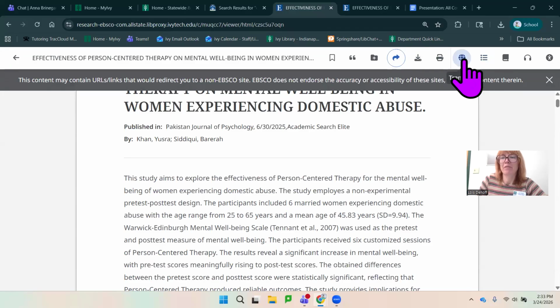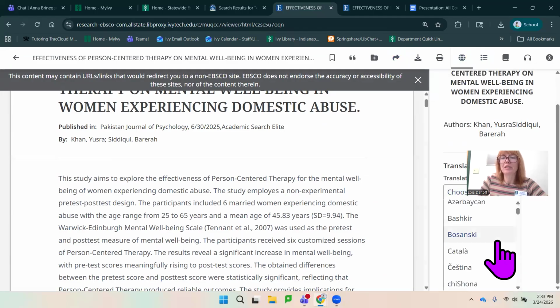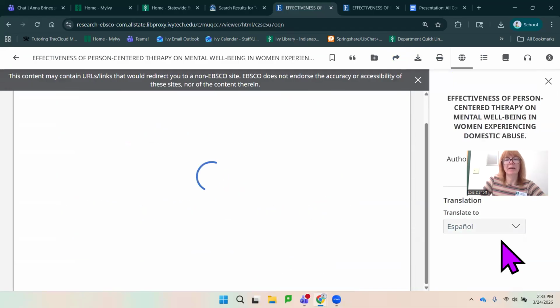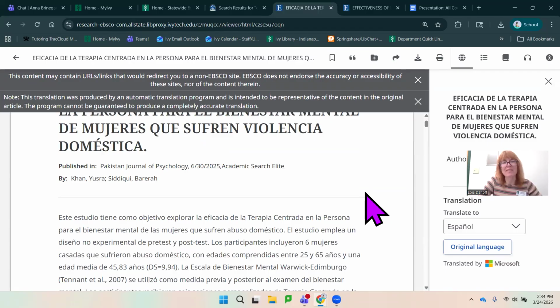Another lovely thing about this is if you click on this globe, you can actually translate it as well. So say a language you feel more comfortable with is Spanish. If I translate this to Spanish, it typically happens pretty quickly. And once the translation happens, hopefully some ease comes your way, if this is something that is maybe standing in your way of accessing the information. You can also listen to this, but you can only listen to it in English. And so I would say for multi-language users or learners, consider this if this will help you.